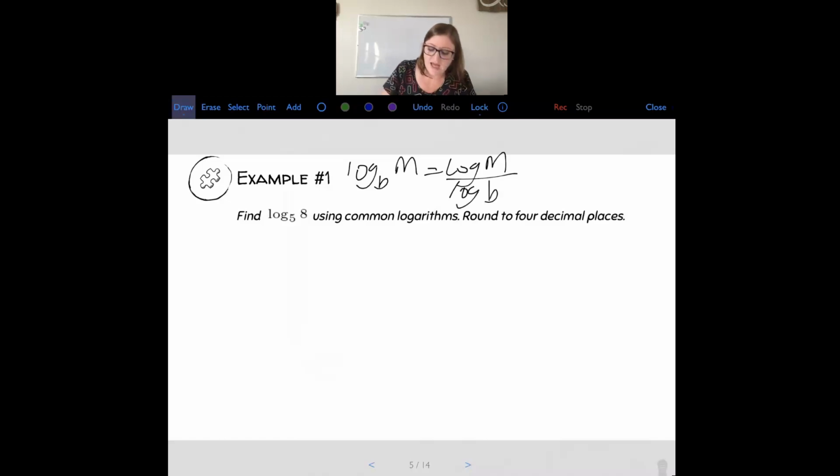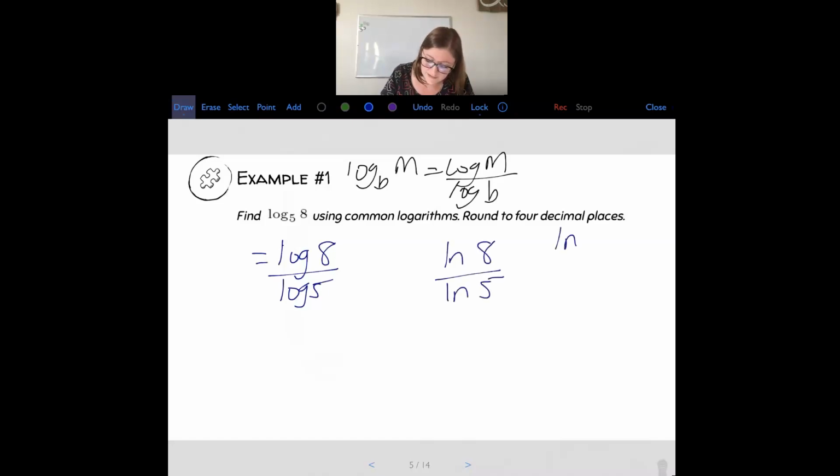log b, and when you're using log base 10, you don't have to write the base there. So if you see something that just says log, that means that the base is assumed to be 10. Okay, so using change of base, we can write this as log 8. Notice I'm not writing base 10 because if I don't write it, it's assumed to be 10, over log 5. Another way to do this would be ln of 8 over ln of 5. Remember that ln is log with base e.